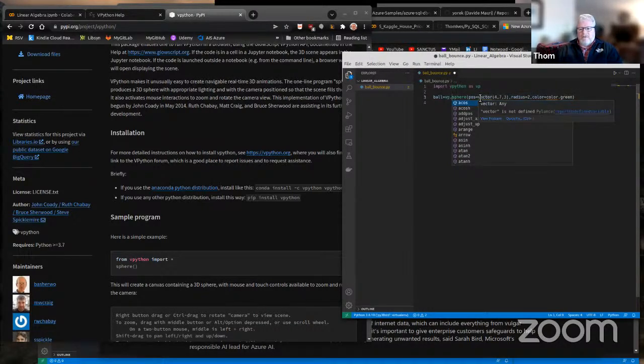Well, now, oh, you don't know what a vector is. Well, I want you to do a VP type vector. Oh, you don't know what the color is. Oh, I want you to do a VP type color. And now all those squiggly warning lines have gone away. Boy, I went too fast. Let's check one of those. Let's check it at this level. I want y'all to see this. Well, what does that mean? Oh, sphere, any, is not defined. That's all that was going on there.